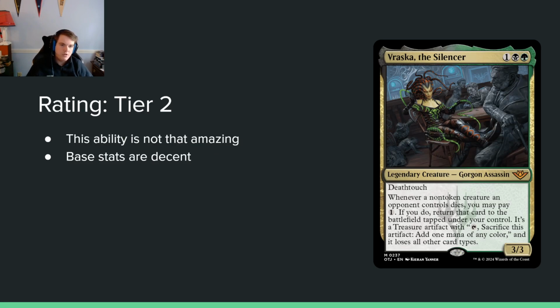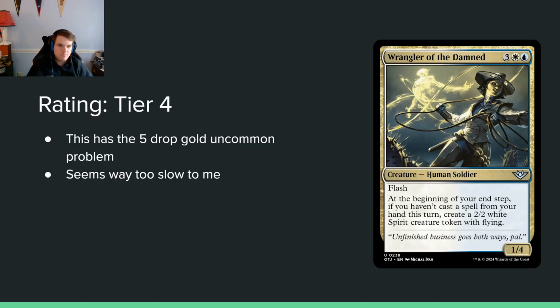Vraska the Silencer. 1 green-black for a 3/3 with death touch. Whenever a non-token creature an opponent controls dies, you may pay 1. If you do, return that card to the battlefield tapped under your control, and it's a treasure instead of being something else. So essentially you can pay 1 to make treasures when your opponent's stuff dies, and it keeps their stuff out of their graveyard, which is probably good. Yeah, I mean, solid card. Not busted by any means, but solid.